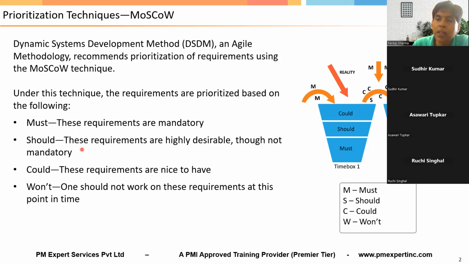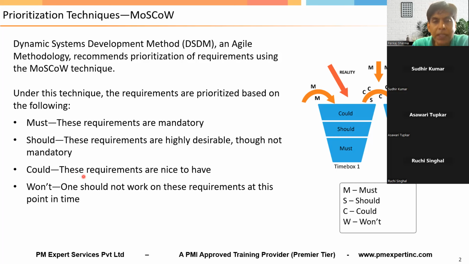Now, what are should-have requirements, guys? Should-have are like satisfiers, right? If you provide more and more of these requirements, the customer satisfaction will increase. For example, if I talk about a mobile phone, as you improve the specification of the battery, as you improve the specification of the camera, right? As you improve the specification of RAM or memory, right? Does the satisfaction go up or not? Does it go up or not, guys? Yes. So such requirements are called satisfiers, right?